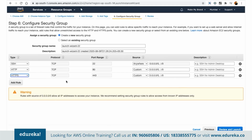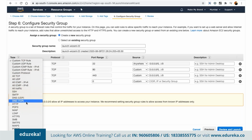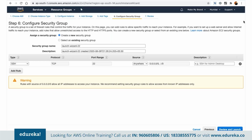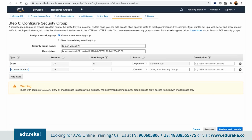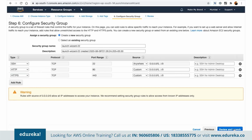All right. Depending on what we are deploying, we can choose our custom TCP protocol. We have access to HTTP, SSH, SMTP, SMB, and all the other services as per the requirement. If we are sharing a file structure, which we are going to discuss with NFS, then we can choose the NFS protocol as well. Now, once we define the instance type, the AMI, and the security group, we can review all the parameters that we defined. Let's say we give access to port 80 using the HTTP protocol and also to port 443. Click on review and launch.